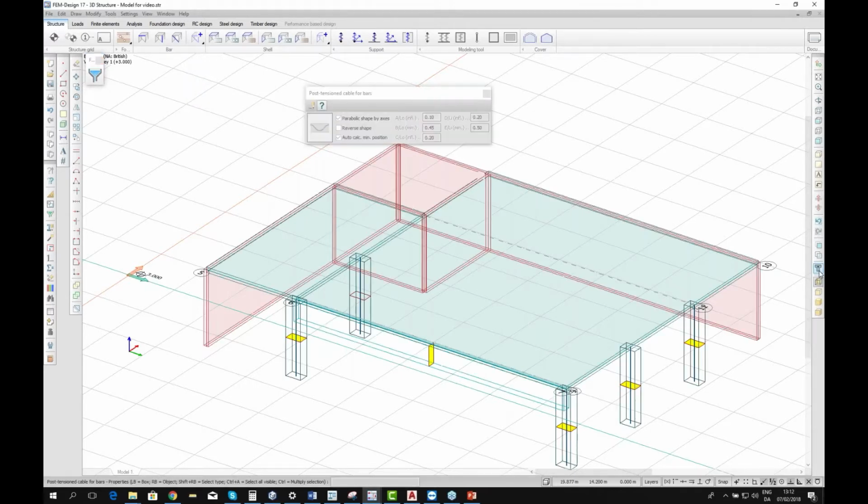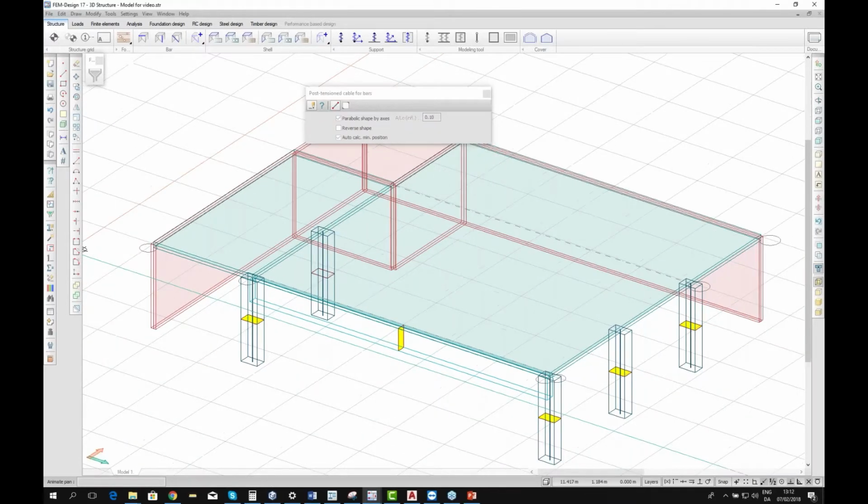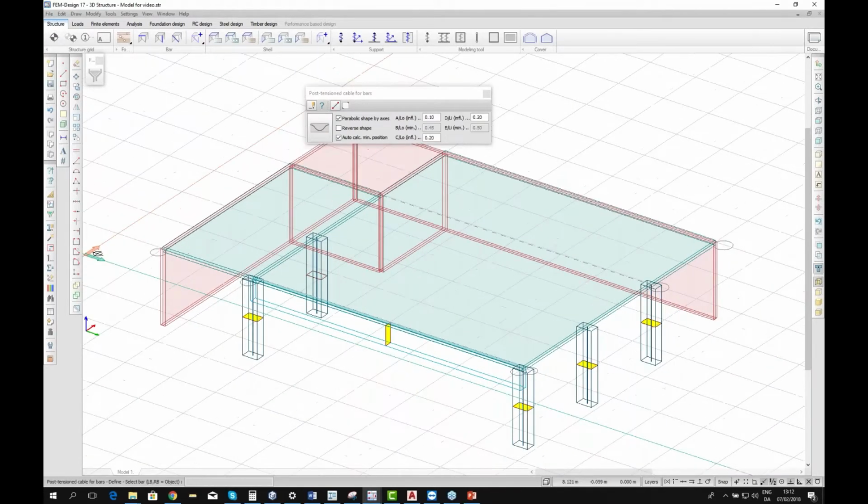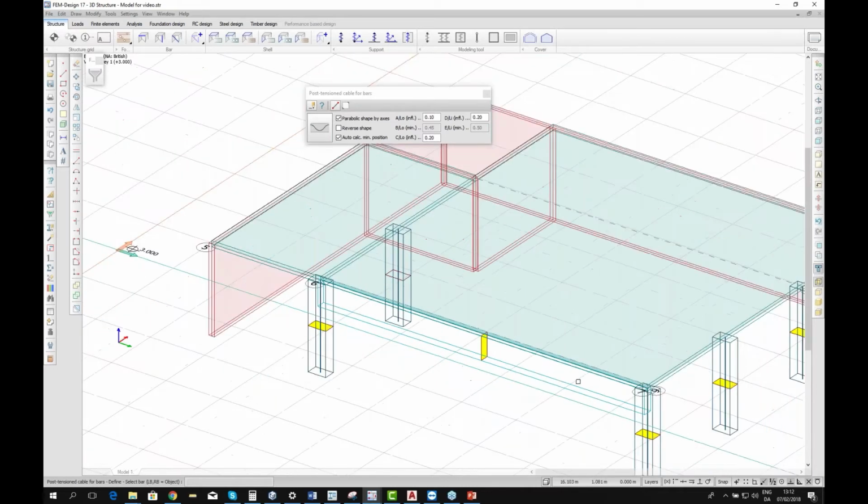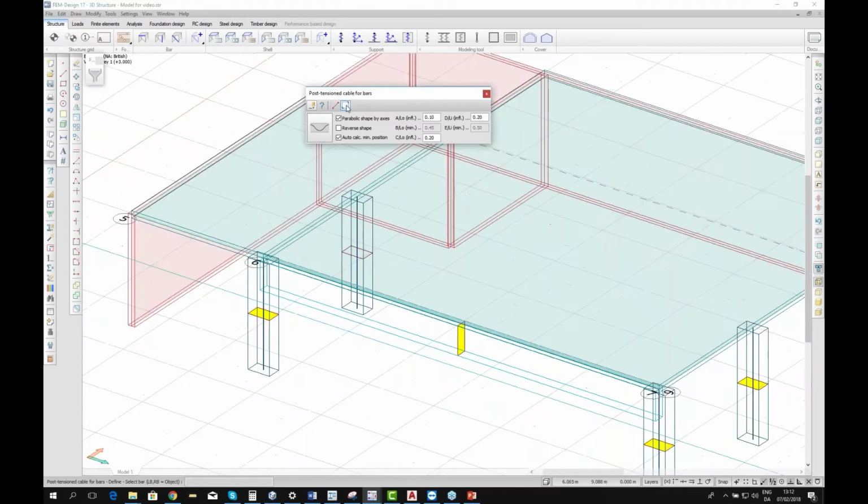I'm going to turn on the 3D view so I'll have a better view. I have here my structure, and I have a beam here. So I can also choose line by selection to define my cable.